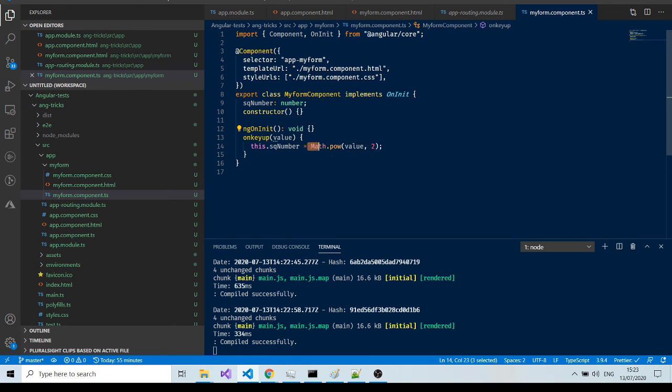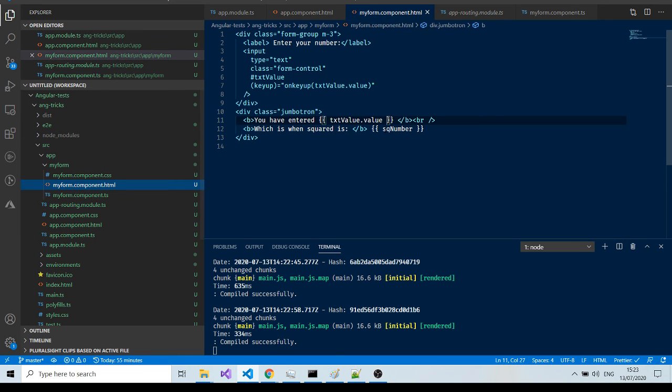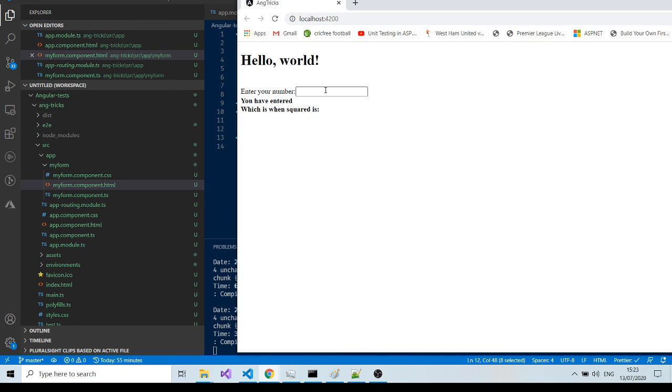We can do whatever we want with it and return it to the square number, which is then shown here. If I grab the form again and say 100, it's squared, and as you can see it types immediately.